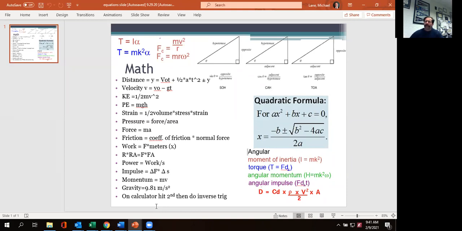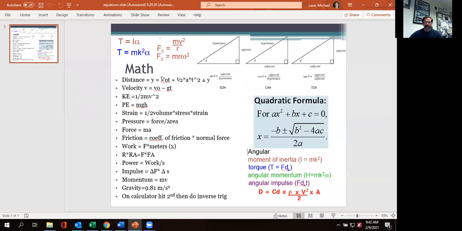Do we always deal with horizontal and vertical components separately? So yes, you're going to use it to figure out what would be the horizontal and vertical if we're talking projectile motion. Also, whenever we're doing acceleration, so if we have an object that's starting off at 10 meters per second and it's decelerating at 2 meters per second, how far will it have gone in a given amount of time? Or how fast will it be going in that amount of time? So that's where we're going to make sure that we're using that distance formula appropriately.